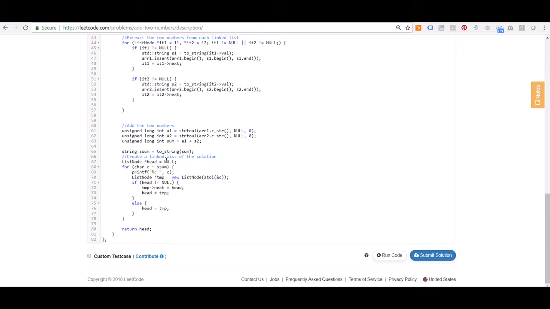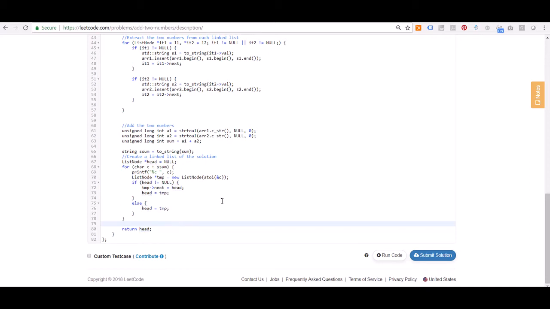Now once we are done with the addition of these two numbers, it is time to create the linked list. Okay, so I define another list node with head as null and a character C which will actually parse my entire ssum, and here I'm printing just for debugging, and here we allocate a list node, convert the character to an integer by using an ASCII to integer function, and if head is not equal to null, in that case we do this pointer manipulation, and if it is the first one, in that case head is assigned. Okay, and once this function runs, we will have a list of numbers which will be in the reverse order again, and then we are returning head.